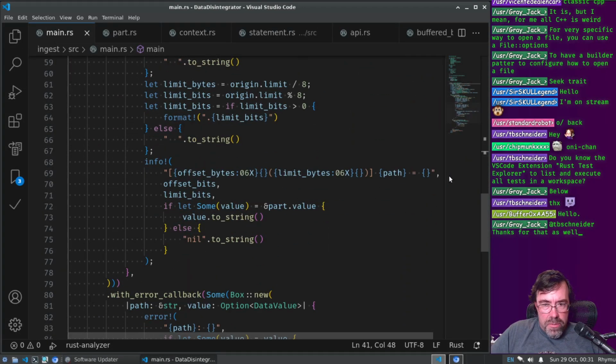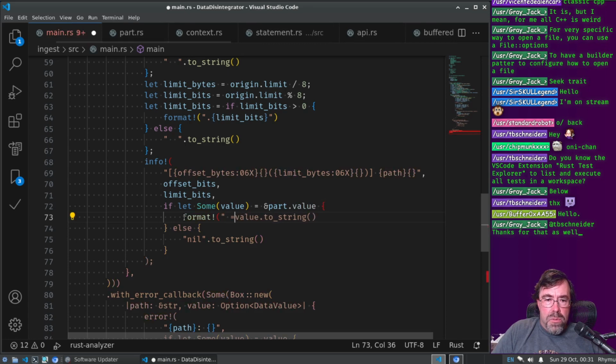Yeah, it's this thing, right? We don't want to print equals that at all. So I'm going to build the equals into it. If this is something, then we'll do a format equals value.